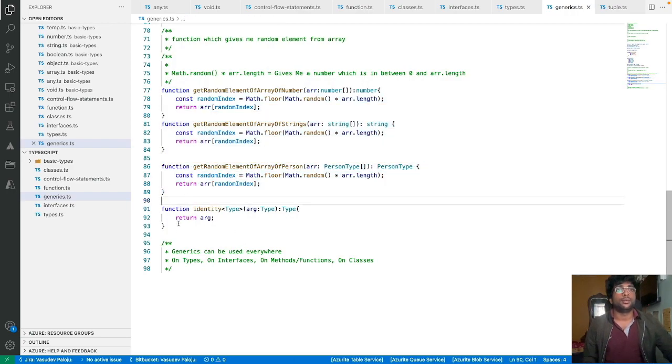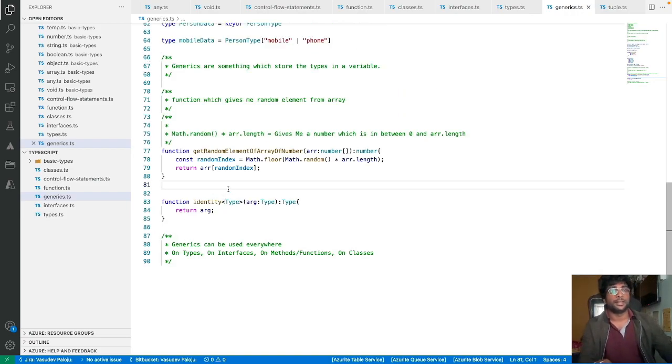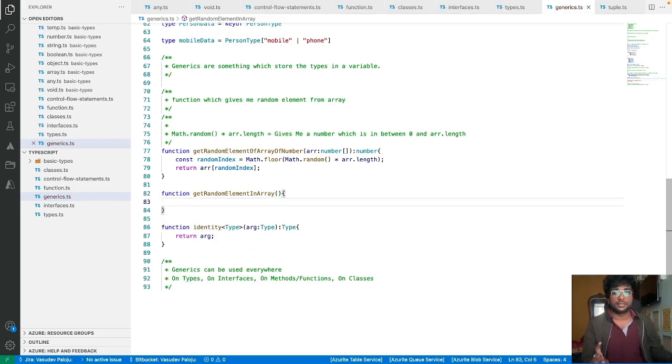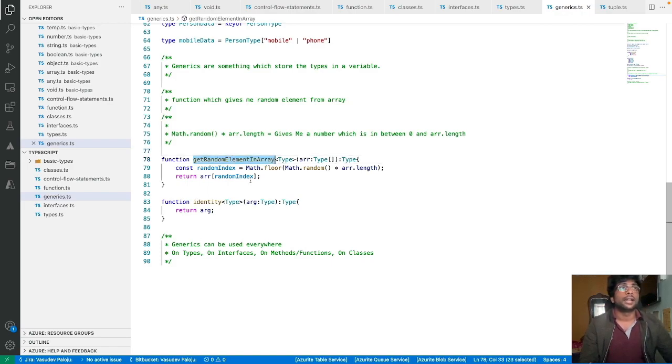Now let's write this function to accept any type of parameters, right? So simply function getRandomElementInArray. Now I am writing a function which maintains the type, which guards the type, and is also a generic, right? So I will make this function a generic function by putting T in angular brackets, and the argument will be of type T array, and the return type is going to be of type T. Now I simply copy paste this logic and I no longer need this. Now getRandomElementInArray can literally act upon any type of data.